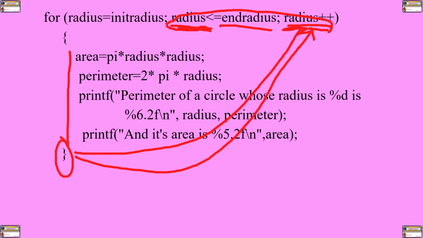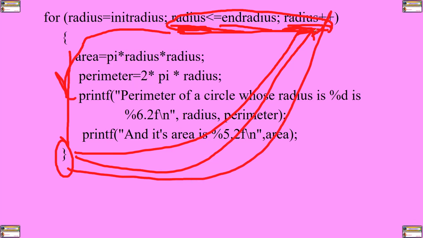It will increment, and then once that is done, the processor will come back again here to check the condition to see if the value of the memory location called end radius is less than or equal to the content of memory location called radius. If that is true, this will be done, and that will continue. Incrementing of radius will be done, and then the condition will be checked.